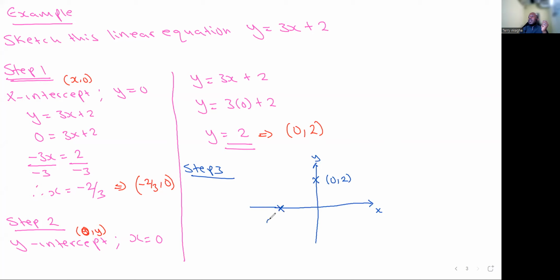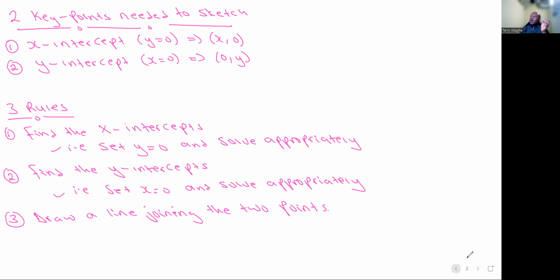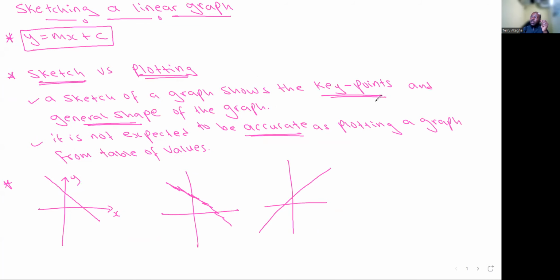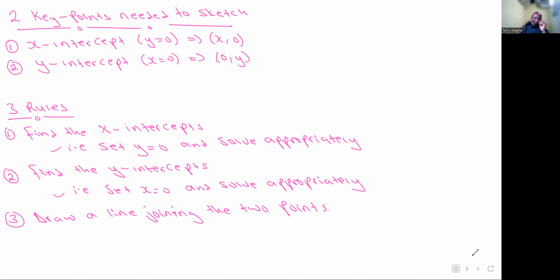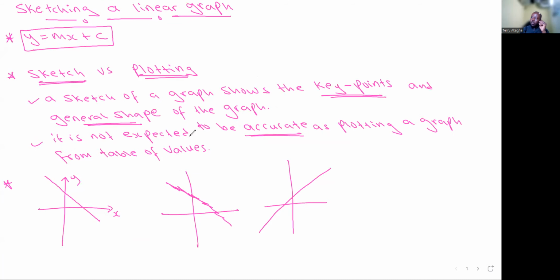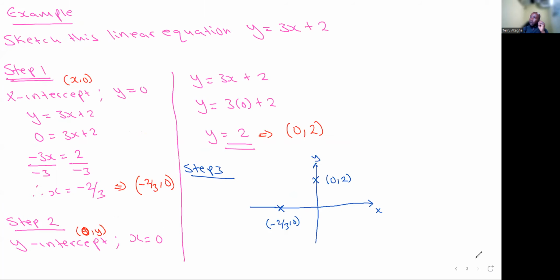So you can see it's not accurate with sketching. All right, so that is the reason why I said in the beginning that when you sketch, it only shows the key points. Now you can see in this place, we're only showing the key points, the x-intercept and the y-intercept. That's the most important key point here. And also, it only gives you the general what? Shape. So when we've done this, you then join the two points together. So like I said, you don't do like this.